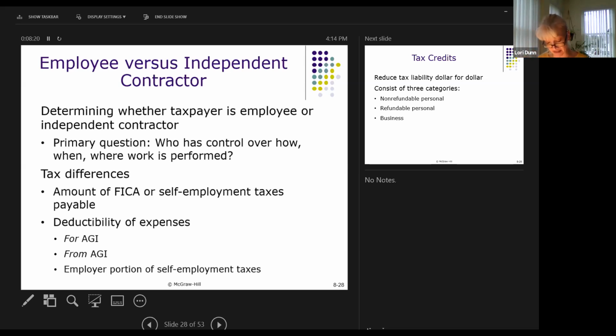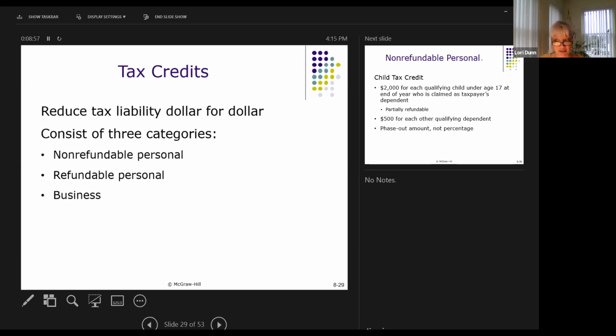There are actually 20 factors that the IRS looks at, and if they come in and determine that a person you said was an independent contractor is an employee, you're going to be assessed a lot of penalties and other things because you did not pay in as you were supposed to. And not only that, the person who is considered the independent contractor is like a sole proprietor. They're responsible for all these extra things. If they weren't aware of them, they get a big shock when they go to do their taxes. So that's all I have to say about that.